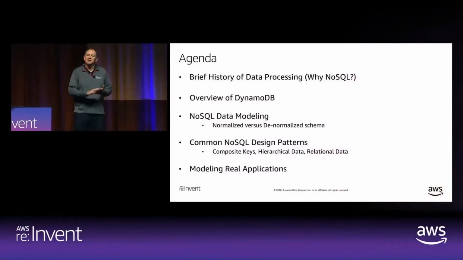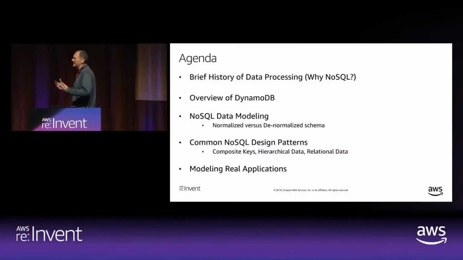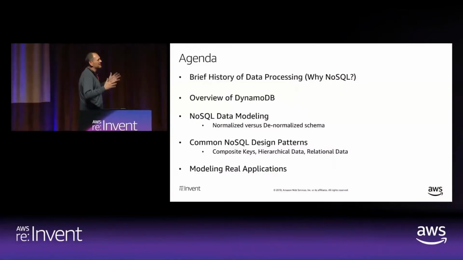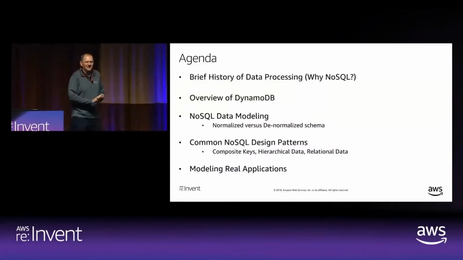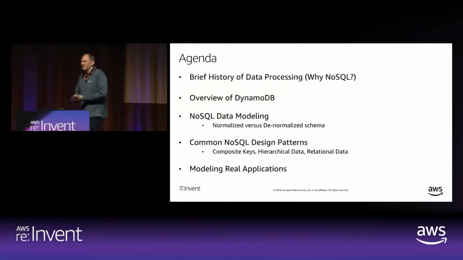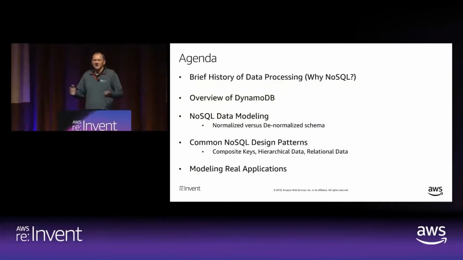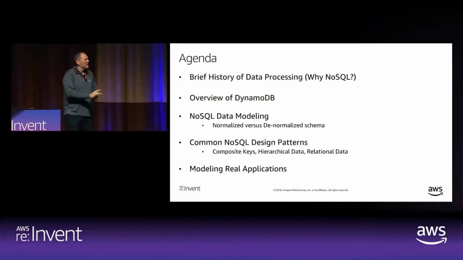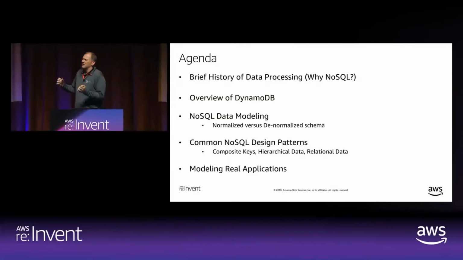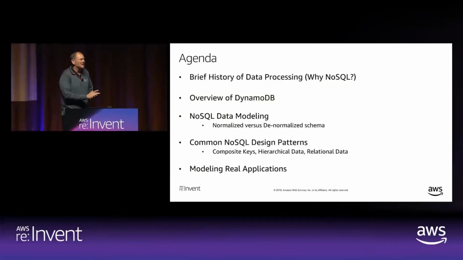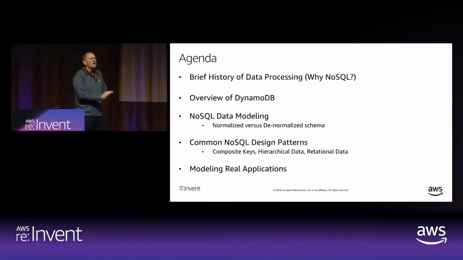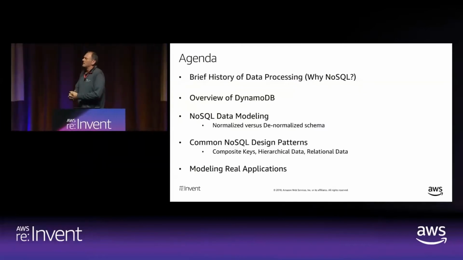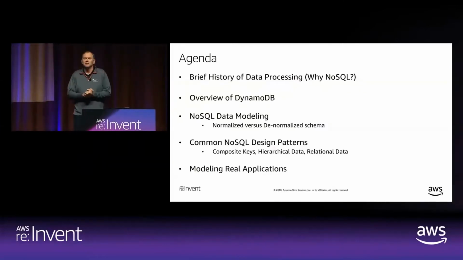So what we're going to talk about today, I always like to talk about a brief history of data processing to set the tone, the mindset for why we are even looking at NoSQL. It's pretty important that we understand this because we've had this great technology for many decades, this relational database that seems to do everything. So why would I spend my time learning this new technology, which seems to be so alien compared to what I know already? We'll talk a little bit about that. We'll get into an overview of DynamoDB. I'm not going to spend a lot of time on this. This is a 300 level session, so it's going to be a very brief overview of the NoSQL service offering we call DynamoDB.